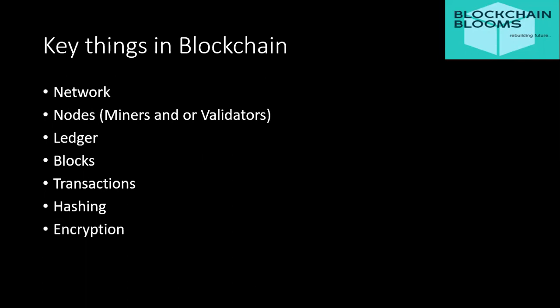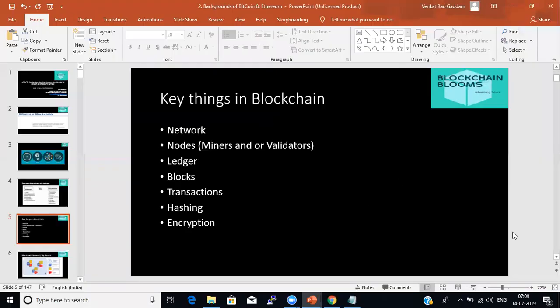Hashing and encryption we are going to take up in a separate, in-depth session. At this stage, we need to understand that these two are pretty old mechanisms. With the help of hashing and encryption, we are providing security to our data in blockchain. Once you apply any hashing algorithm or hashing function on particular data, it will give us a hash code. Generally that hash code will be in 32-byte format.